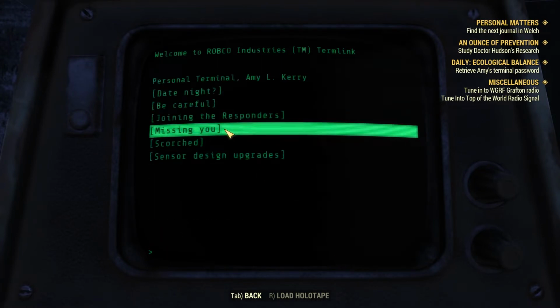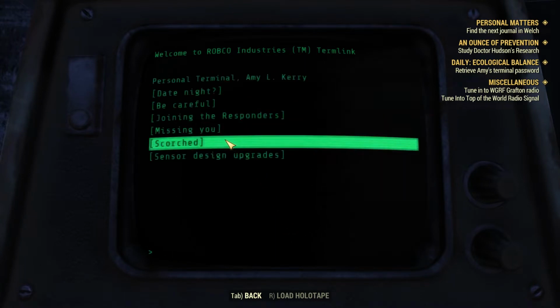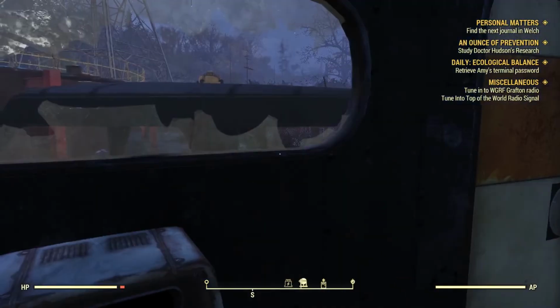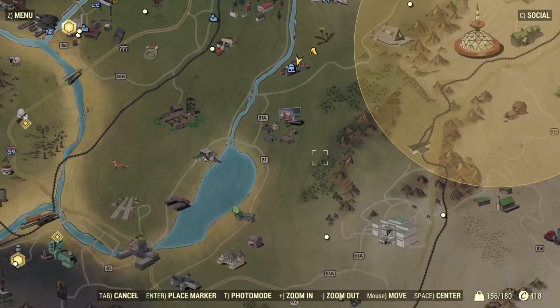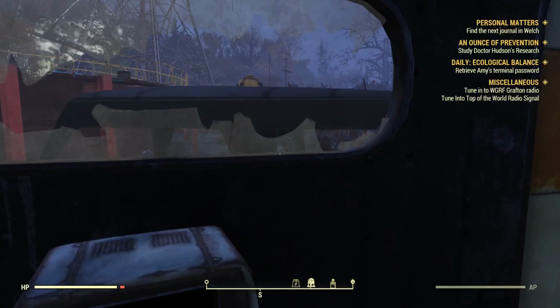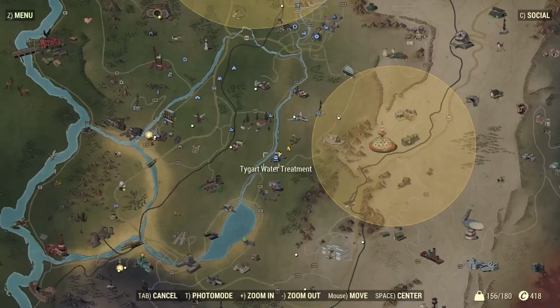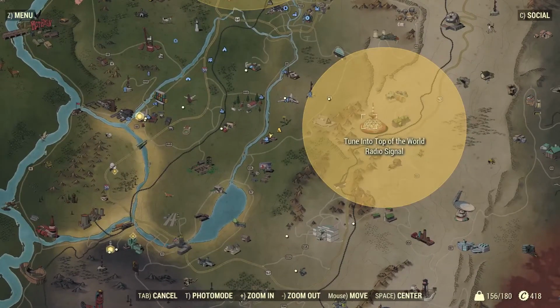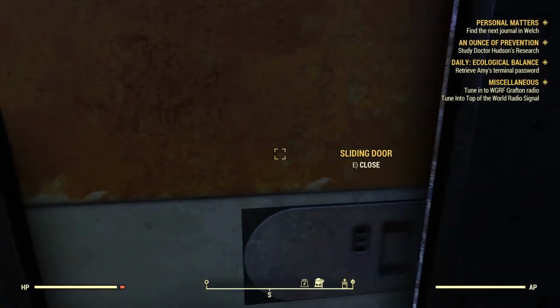Joining the responders. Missing. Sensor design upgrades, okay. Password required, I see. Alright. There's the password over there. There's the research right there. Find the next journal in Welch, which is even further south than that, if I'm not mistaken. Yeah, down here. Now, I mentioned before, I would love to go into the top of the world place up here. So I think that's where we're headed next, even though it's a bit out of the way.